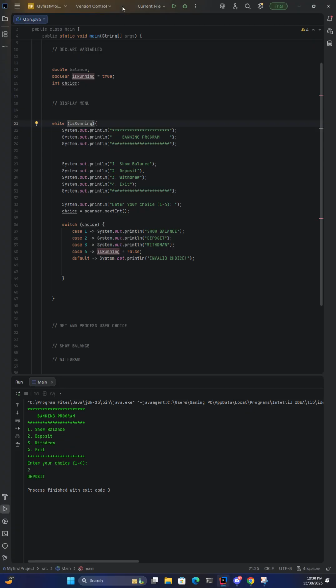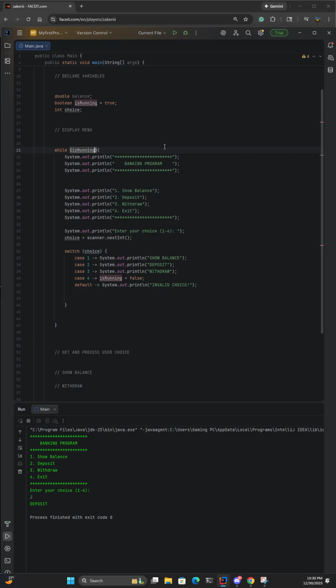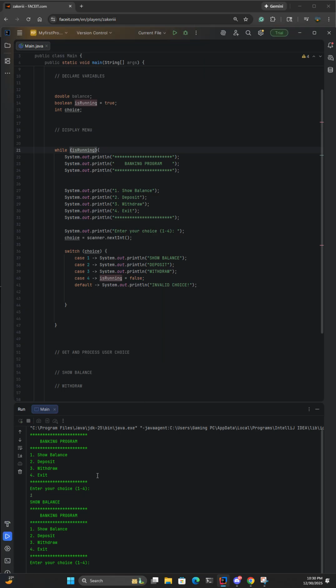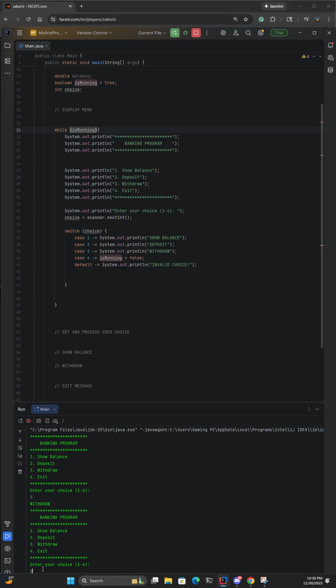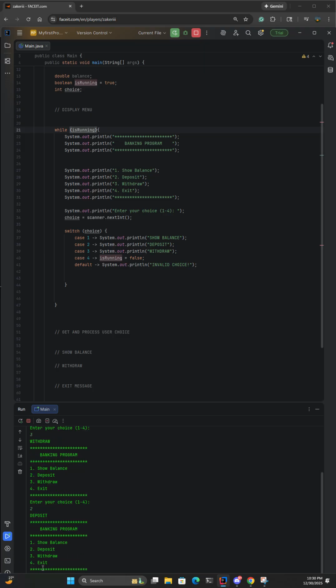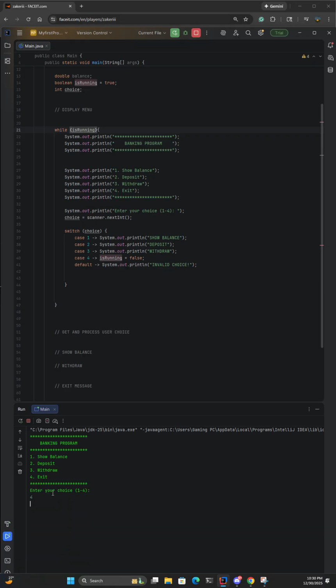So let's run the code. Enter 1, show balance right here, and then we're going to run again. 3, withdraw, and I could do 2, deposit, and do 4.